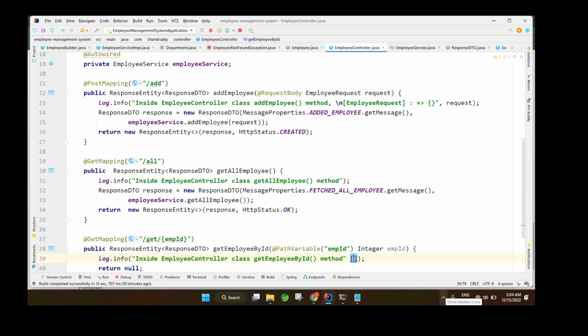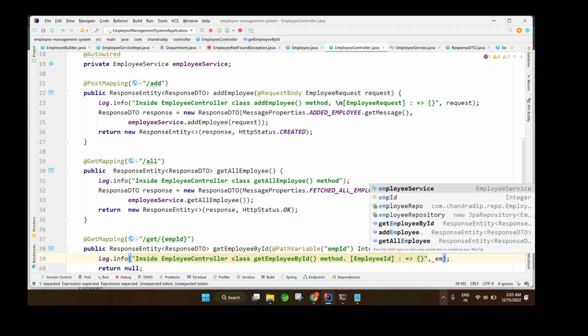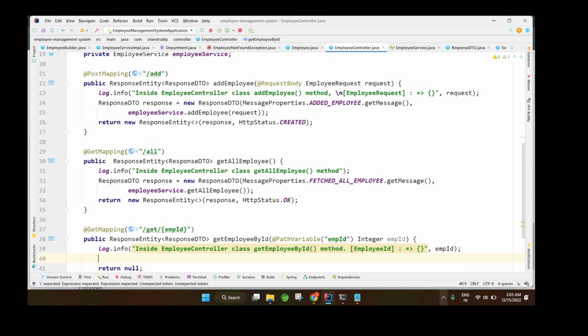In that I will pass employee ID, the emp ID. Now let's move further.